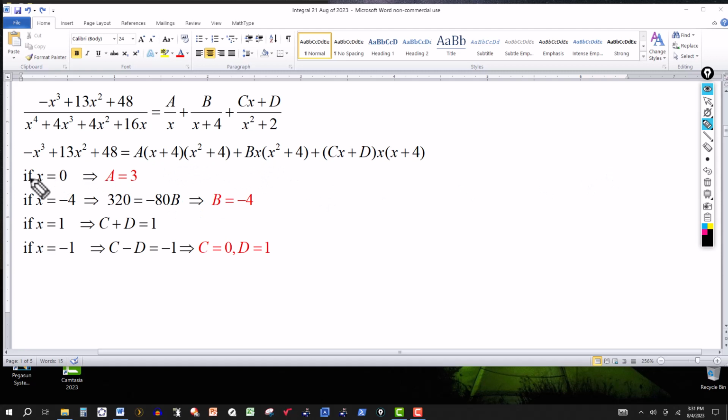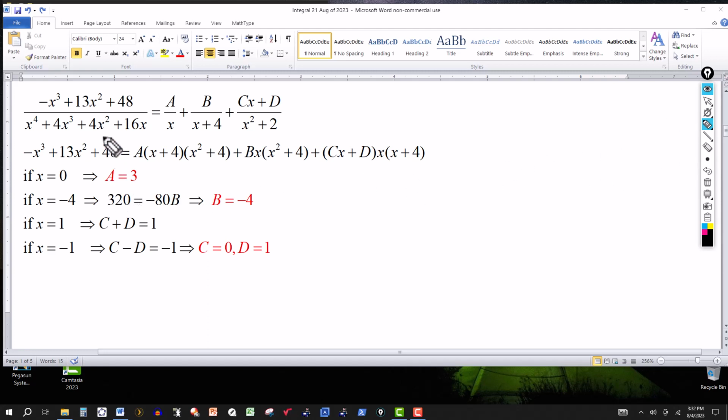So notice here, if I let x equal to 0, what do I get on the left side? Put a 0 where the x is, I get 48. Left side is 48. Put a 0 for x on the right side. So notice any term that has an x by itself, the product there is going to cancel. So an x there, 0 there cancels this expression. This has an x there, 0 there cancels that expression. And then right here, 0 here for this one, and 0 for this one. This will give me a 4, and a 0 there is a 4. So that's 16. So basically then I got 16A is equal to 48. Tells me that A equals 3. That's how I get this one here.